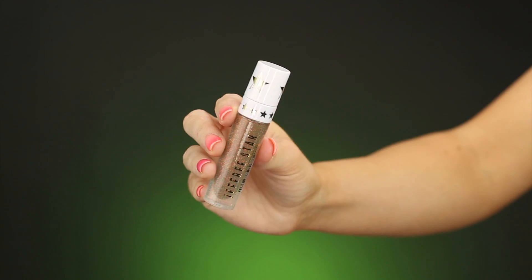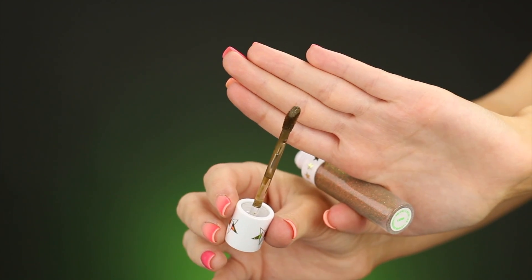Next up is one of the velour liquid lipsticks — I think the white packaging was from a holiday collection. This is in the shade Karma, which is like an olive green. The packaging is gorgeous but the shade — it could maybe be used as an eyeliner or something, but I don't really see myself wearing this as an eyeliner and I definitely would not wear this shade on my lips. It looks almost like a baby poop — a really brown olive green. I love the Jeffree Star liquid lipstick formula but this shade is not for me.